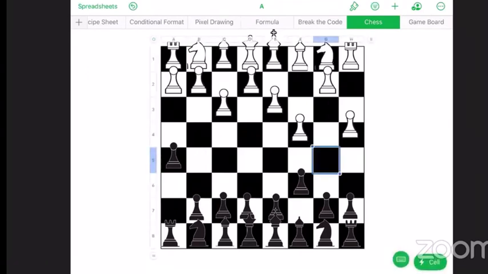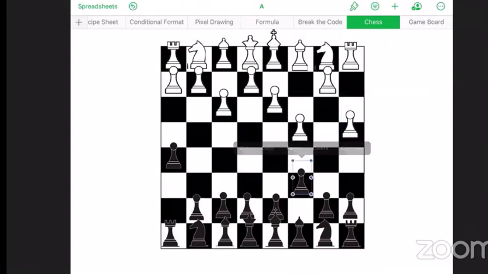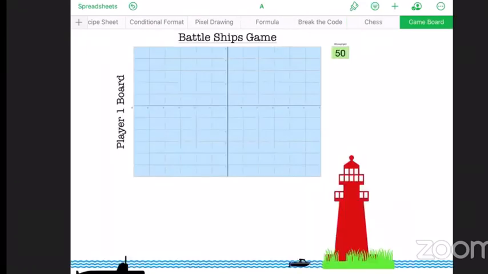So here, all I've done is made a table and color-coded the cells, different colors, so it looks like a chessboard. I've downloaded images of the little chess pieces. And basically what I could do is I could be moving my chess pieces across the board, and then the other person who's collaborating would be able to move the pieces across it as well. I don't think I'm going to be able to show you, unfortunately, because my son's iPad internet is having its fun today, so it's given up. But they would move theirs and I would see the movement live, so we could actually be playing a live game of chess. Not only that, there are other games that we could play it with as well.